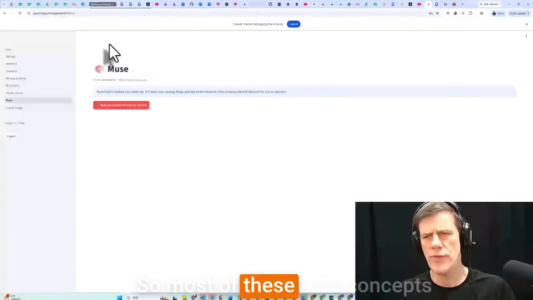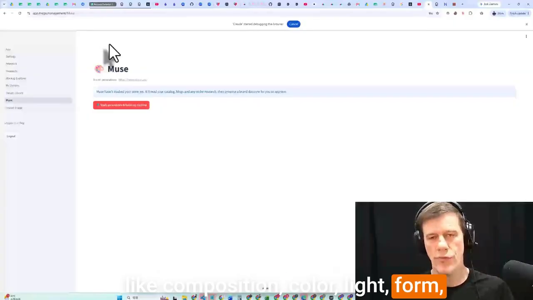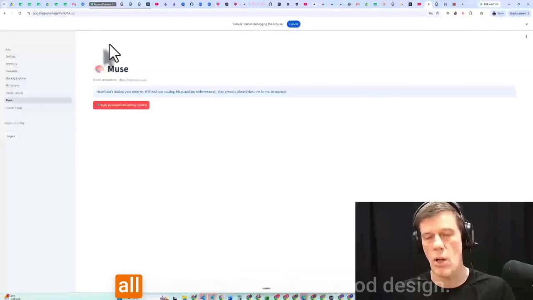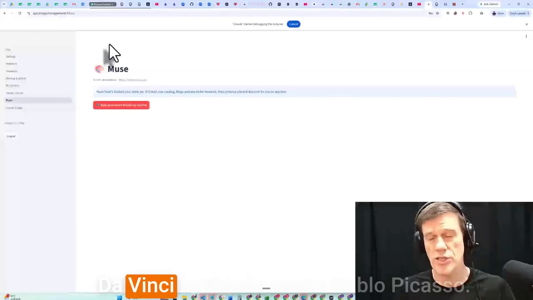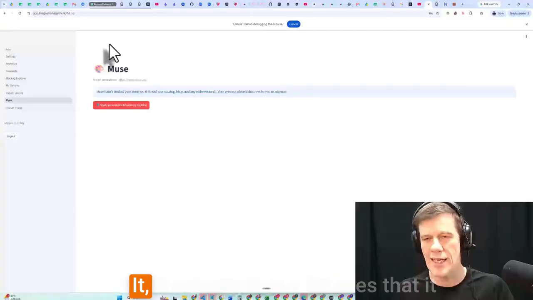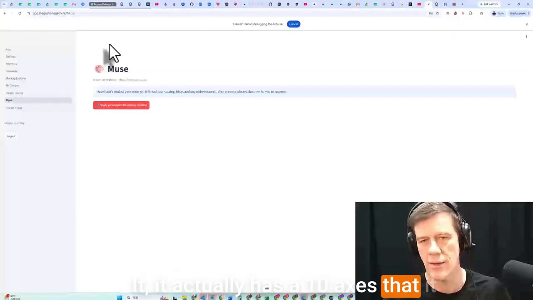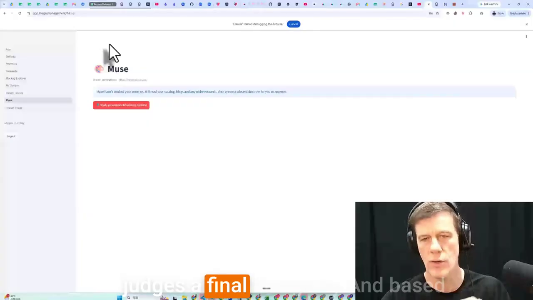Most of these core concepts, like composition, color, light, form, structure, and even restraint, are all things that create a good design. It's been shown everything from Da Vinci to Renoir to Pablo Picasso. It has 10 axes that it judges a final design by.